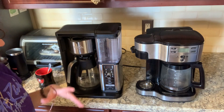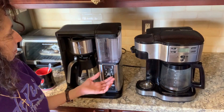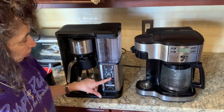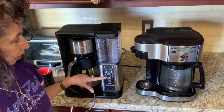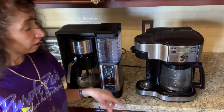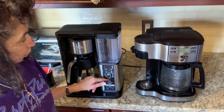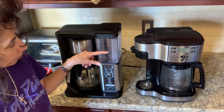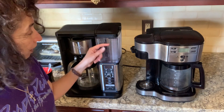Starting with the flexibility of how much coffee you can make — they're both flexible but in very different ways. The Ninja has what I like to call an idiot light panel, where you can choose a small cup, a large cup, a travel-sized cup, an extra-large travel-sized cup, a half pot, or a full pot. You turn a knob to choose, then follow the instructions on the water container panel that tells you exactly where to fill it up to. You can't go wrong if you're choosing from the panel and following the grid line.